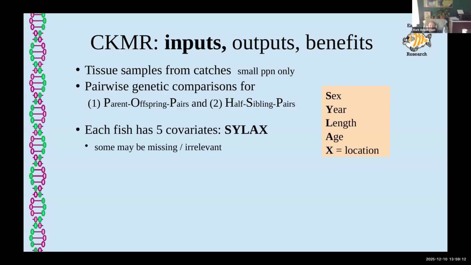So from a point of view of putting it into models, it's helpful to think about the covariates of each sample that are going to influence probability. And so the word to remember, it's not a word, is SILACs. These are the things that can potentially matter, that will affect the probability that you find kin. Sex, year or quarter, it doesn't matter, of sampling. Length and age, these might be measured with error. And in some cases, you need to worry about where you collected the sample, its location. These don't all matter in all situations, but those are the big five.